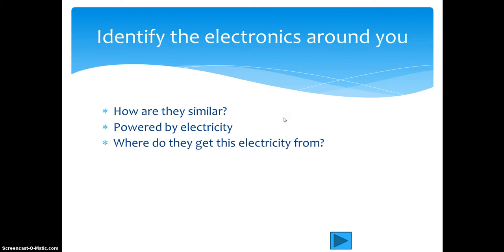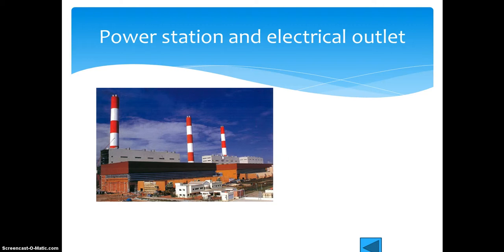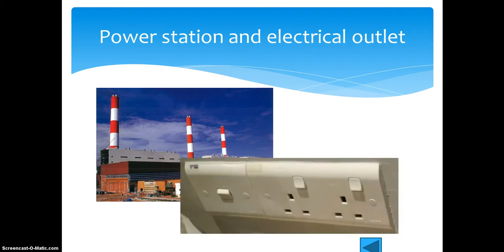They get the electricity from, first, power stations and the electrical outlets. And what do I mean by that? Well, here's the picture of a power station. It is a place that generates electricity, and they're able to deliver the electricity from the power station to the electrical outlets that you can find in your homes and in schools, as well as all sorts of buildings. And maybe you want to think about how they are able to deliver electricity from the power station all the way to electrical outlets.